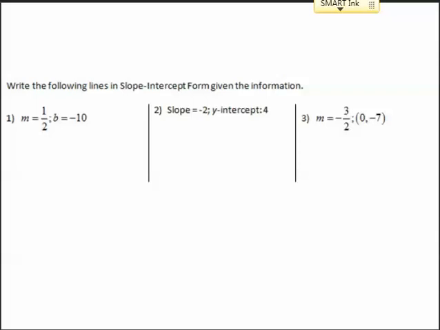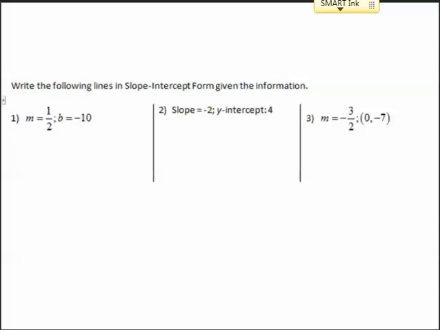So with these three, same deal here. I'm just being asked to put those into slope-intercept form. So let's write that up above again. y equals mx plus b. Okay? Now, realize that sometimes we're going to be given the letters m and b like in number 1, but in number 2 I wrote it just a little differently. I actually wrote the word slope and y-intercept. Number 3 I used m again, but notice what I did on number 3 here. I gave you a point instead of a y-intercept equals or b equals.